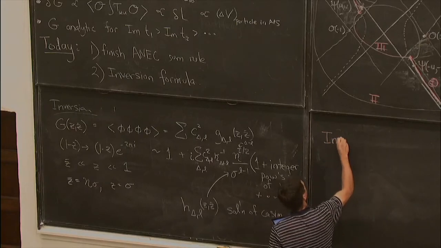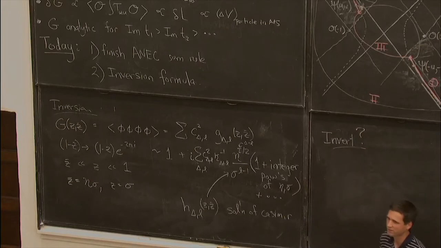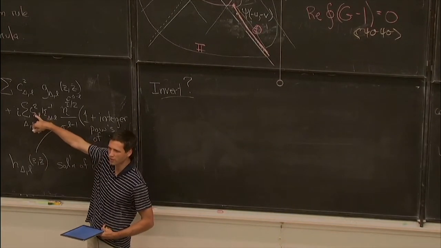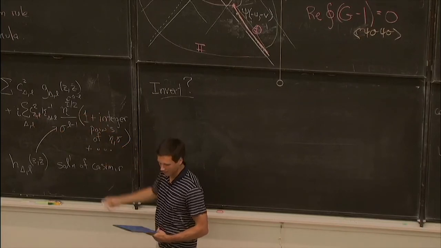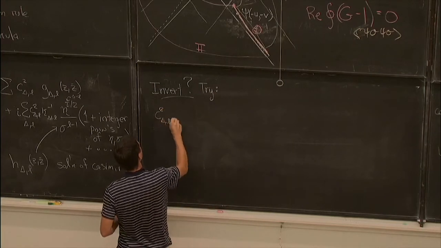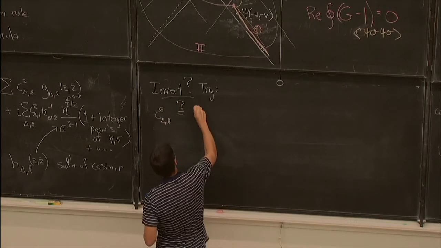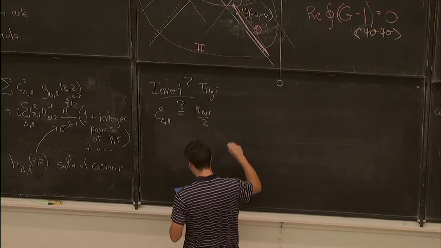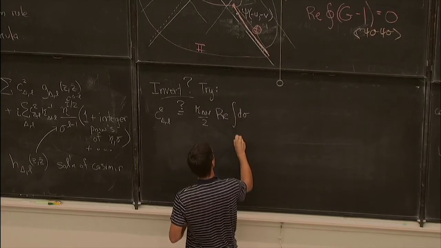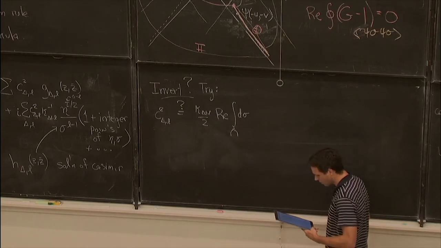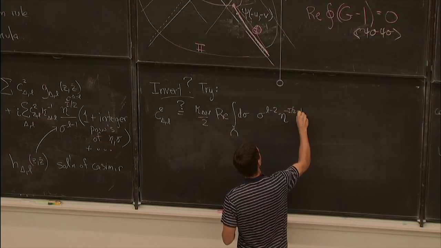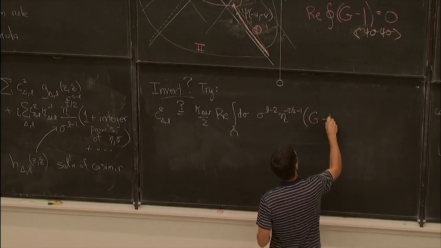Okay, so let's try to invert this. Nothing fancy. We're just going to read off. We're trying to pick off a particular OPE coefficient, C squared delta L. So let's try to just pick off the one that we want. So a formula that we might try is the following. C squared delta L equals question mark. This formula is not quite true. Kappa delta plus L over 2. I'm putting some factors back in that I dropped over there. Times the real part of the integral d sigma over the semicircular contour near the origin, sigma to the L minus 2, eta to the minus tau over 2 minus 1, g minus 1.